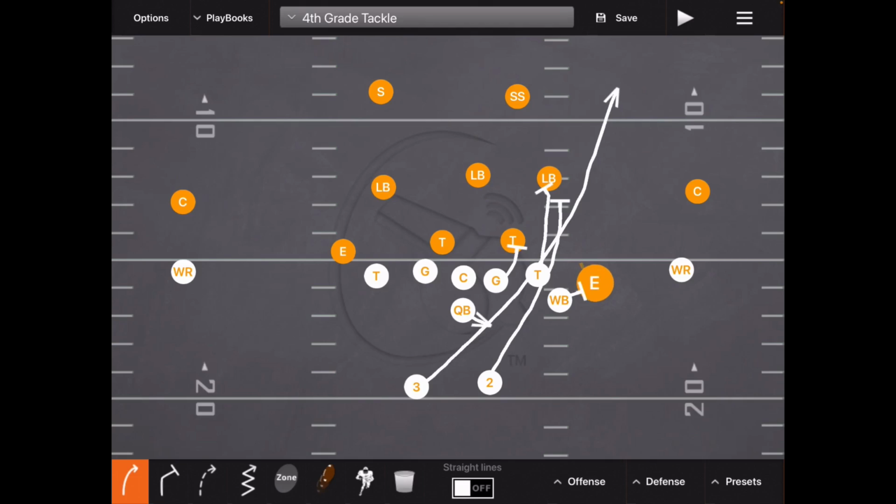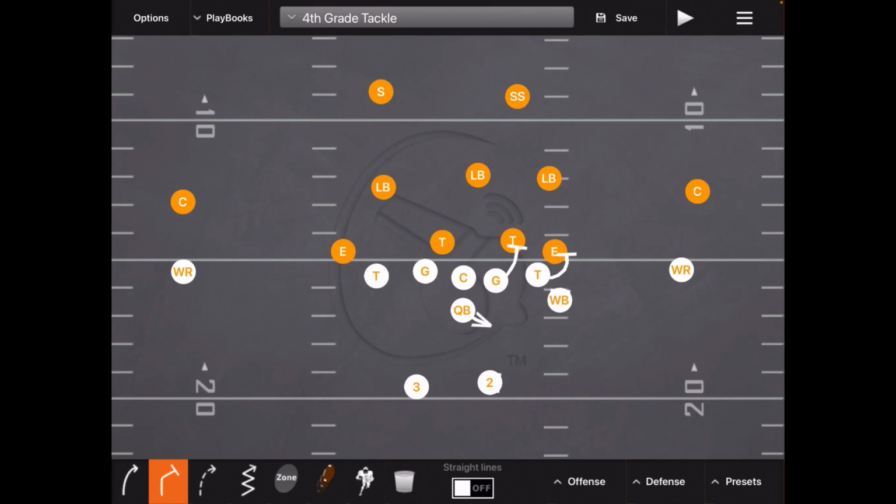Now, what would I do if this D end wasn't playing outside? Let's say he was playing real tight here. Well, then I'm going to try that toss. This guy's going to hook him like this. This guy's going to come out here. If this guy starts getting away from him, he's going to hold him, chip, and then release. Okay, this guy comes here. The center snaps here like this. This guy like that. This guy comes hot off the edge like this.